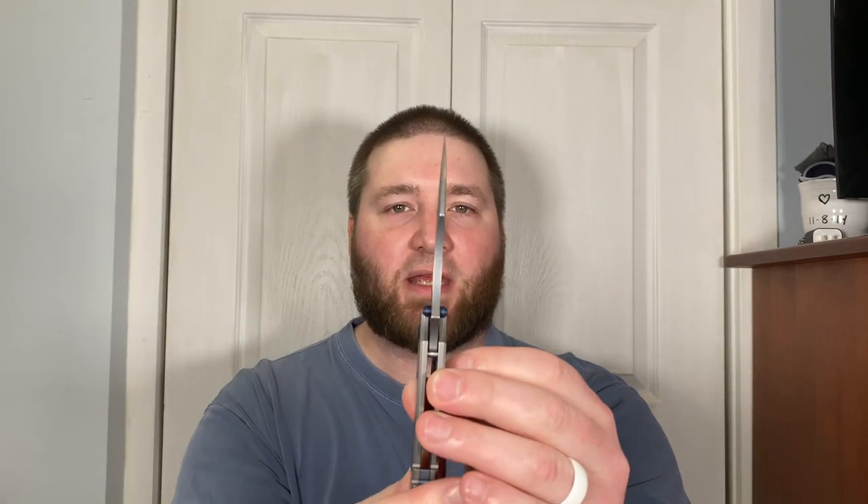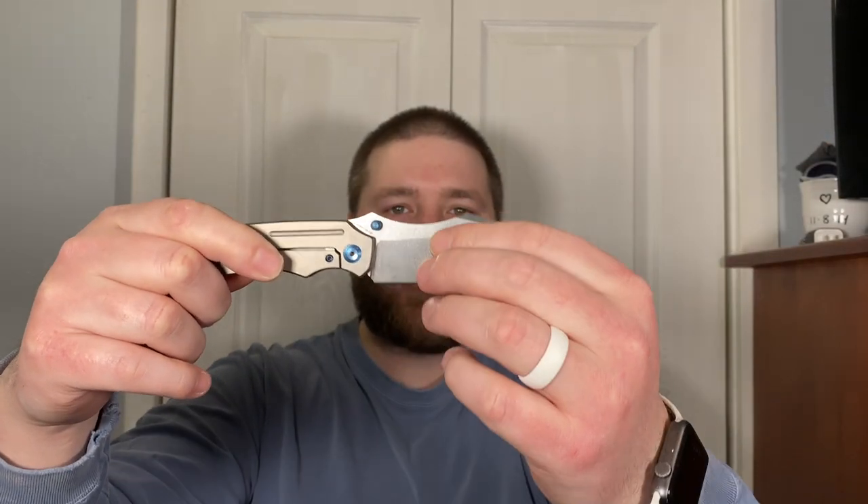I really give this thing high marks for ergonomics and that has carried it for me. I love the design and the size and form factor. It's not overly thick, not overly long, but it has a decent blade stock. It has a very good, robust tip — not dainty in any way. It has a good blade shape with kind of a full belly. It's a little flat right here and then it's just belly the whole way. You have a flat grind going almost all the way down. It's extremely good looking and lends itself to being a good in-pocket carry and a good cutter.